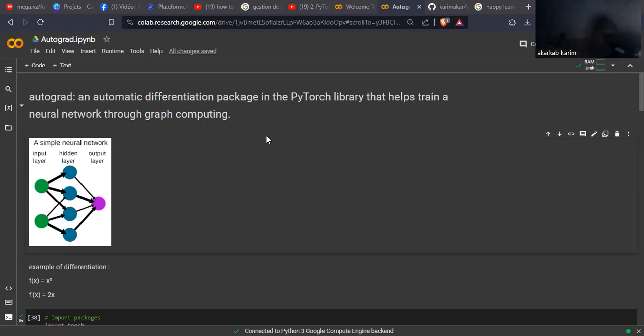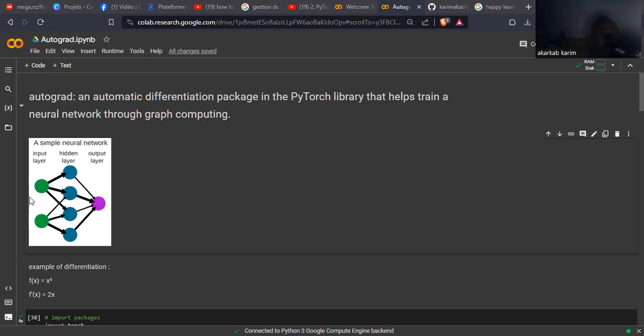This concept is very important in neural networks. If we look at this picture of a simple neural network, the data comes from some source and goes into the layers, and after processing, a lot of operations happen inside each layer, giving us an output.